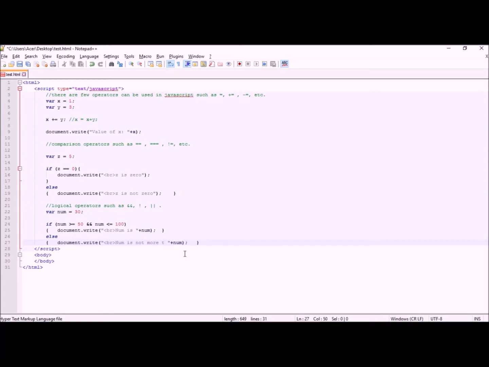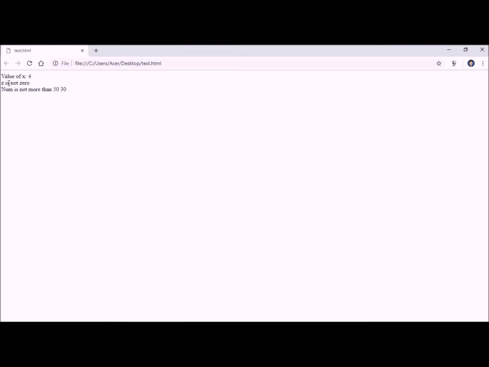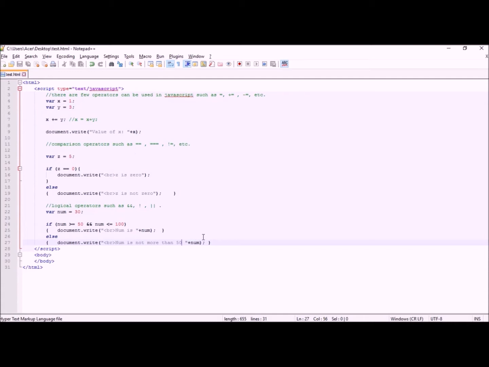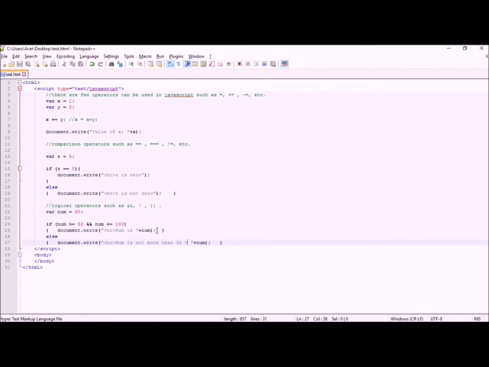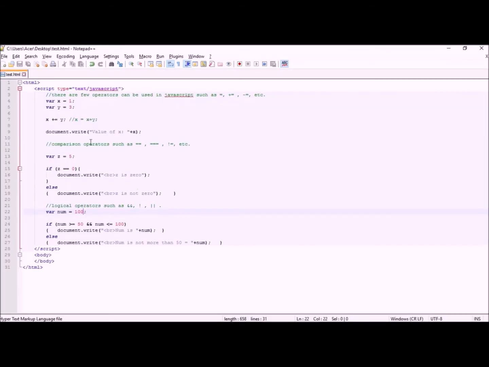Let me change the word so that you can see the difference. There you go. It will output the second statement. If you put 100 back, it shows the first statement.